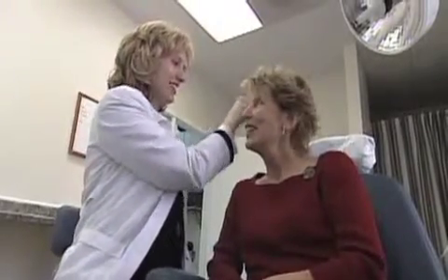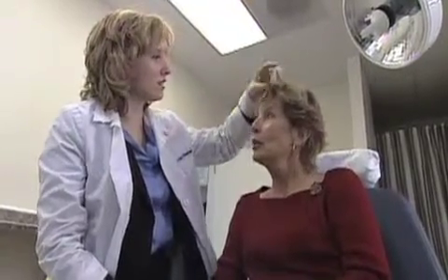The first thing that a patient needs to do in order to figure out what the heck is going on, so that they can figure out what the treatment is, is to get a diagnosis. And the best way to get a diagnosis would be to run a series of tests. Usually these are very simple blood tests, like checking the thyroid, just to make sure that there's nothing else medically that can be done to reverse the hair loss.